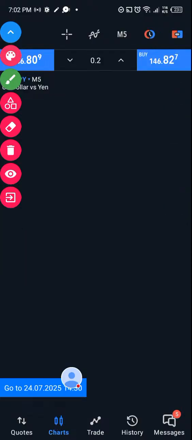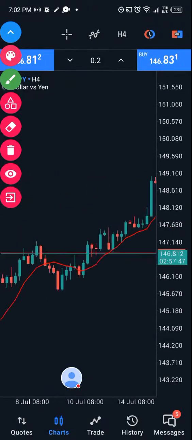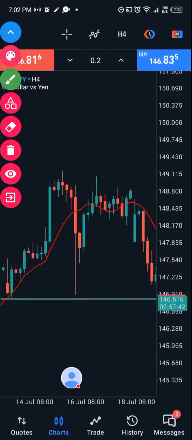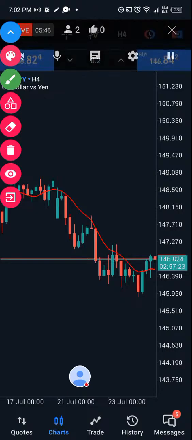So here now you want to analyze on the chart whether the market is going up or down. You look at it now, you can see here is going up, right? But here is going down. So you need to know whether the market is trending up or trending down before you take the buy or sell. That is what analysis will help you do. When you take the analysis, you are able to understand whether the market is going up or down. Then you can decide whether you want to buy or sell.